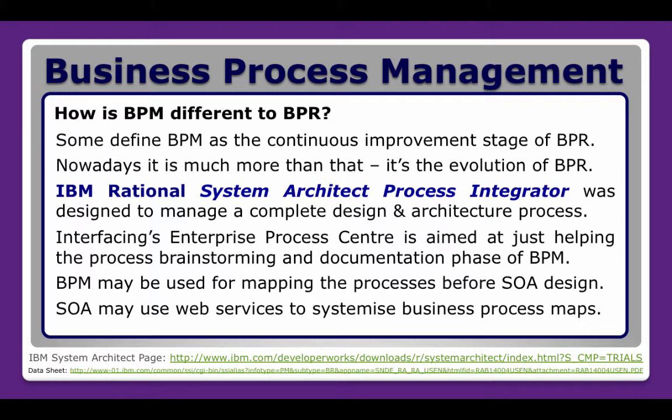Well, I'm going to look at IBM Rational System Architect Process Integrator to explain what a good piece of business process management software can do, and you're welcome to go and have a look at these links here, which give you a data sheet on the product, etc. We'll also look at Interfacing's Enterprise Process Center, or at least I'm going to show you how to run the video, and you can look at it yourself.